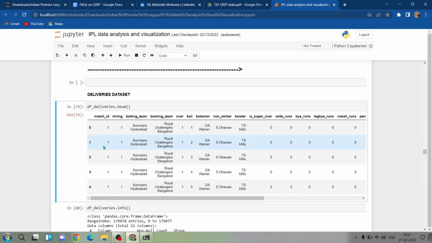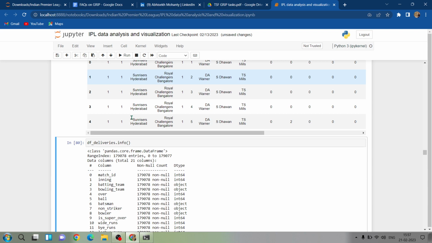So this is the whole data we can see in the delivery part.